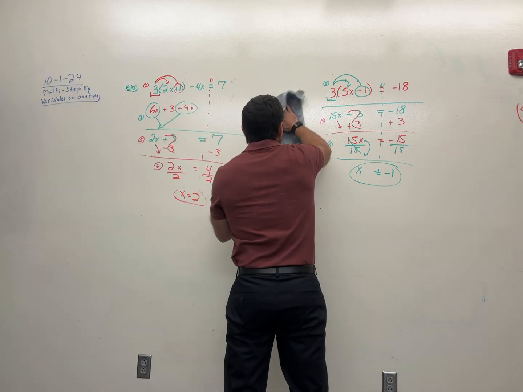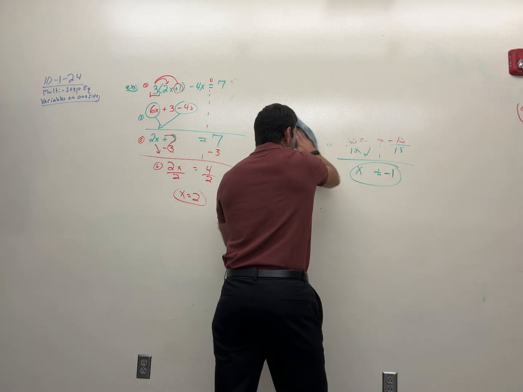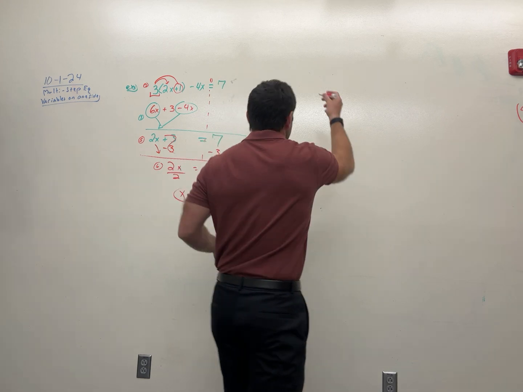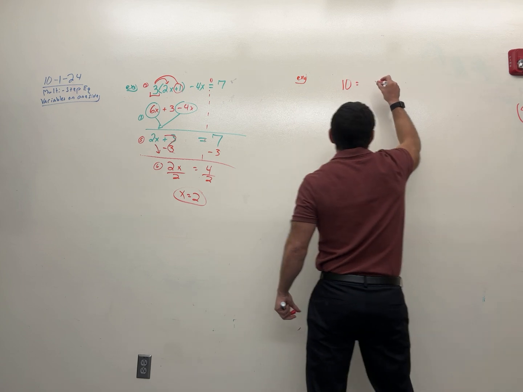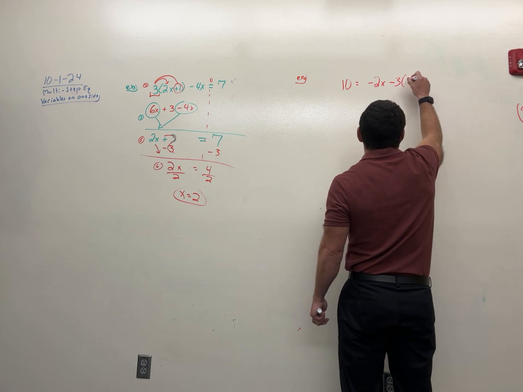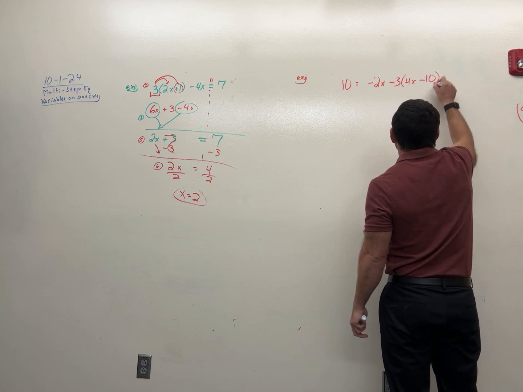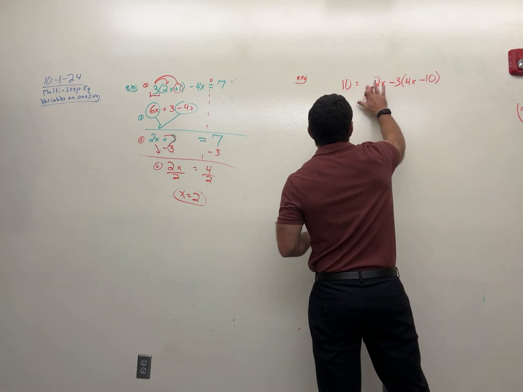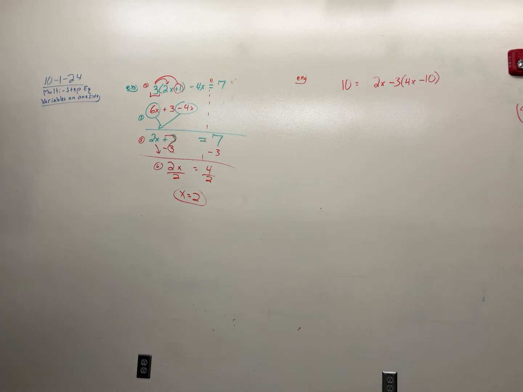Okay. By accident. Now listen, I'm going to confuse you because I'm going to put our variables on the other side. It doesn't change how you do the problem, but I want you to be able to see it on the other side. So this is example 4. Here we go. 10 equals negative 2x minus 3, 4x minus. So yeah. I think that should work without a fraction. I just made it up, but I think that should work without a fraction.